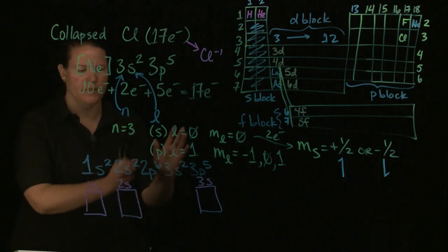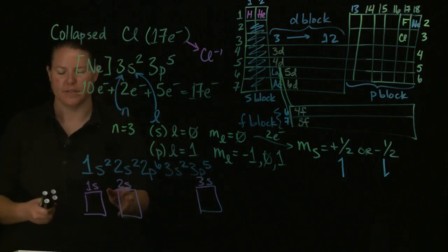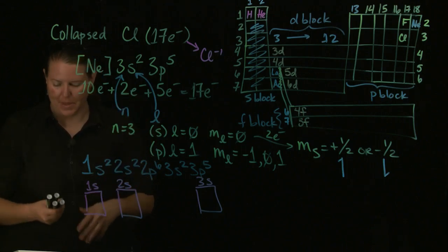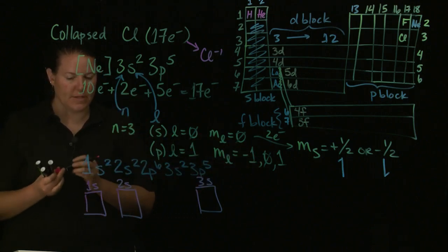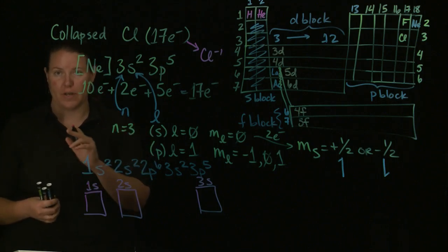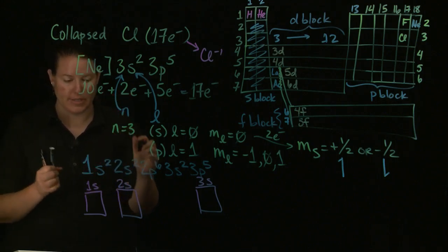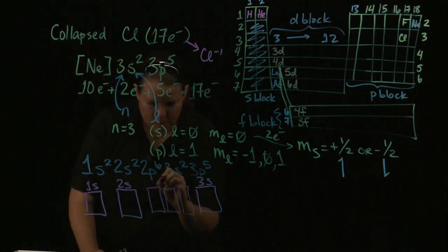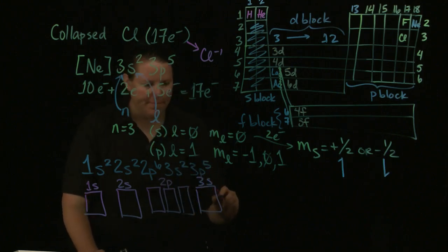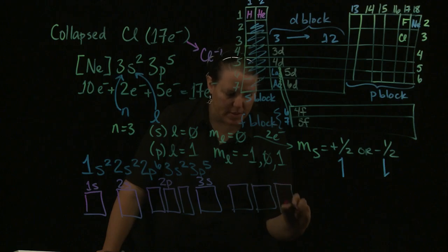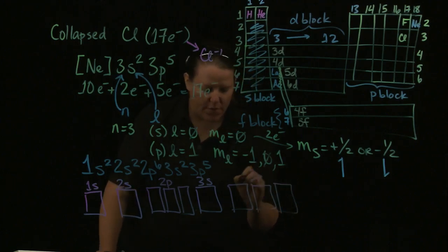For 3s, which I'm going to put over here, I'm going to get one box. So two boxes total, by the way. Each S gets its own box. 1s gets a box. 2s gets a box. 3s gets a box. I think I said two boxes for 2s, and I meant two boxes total. Sorry. So having said that, I got my Ss. For Ps, those have three orientations. Each orientation gets its own box. Here we go. There's my three boxes. For 2p, here's my three boxes for 3p.